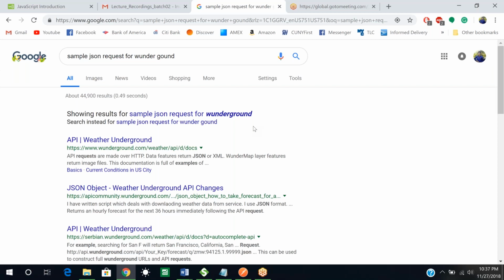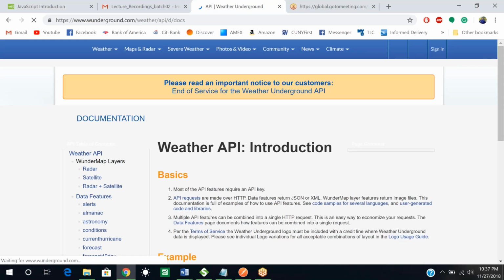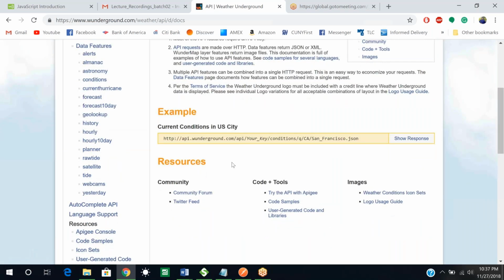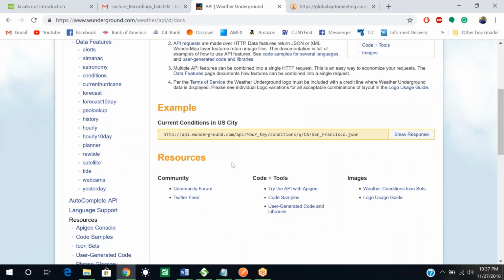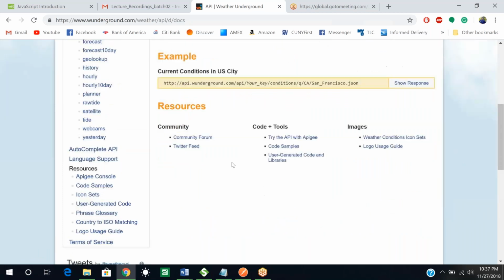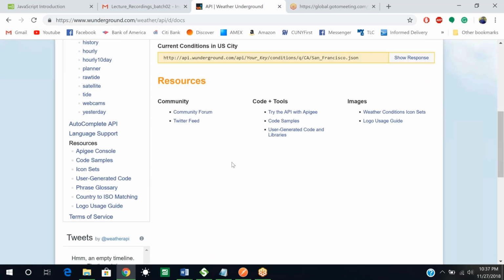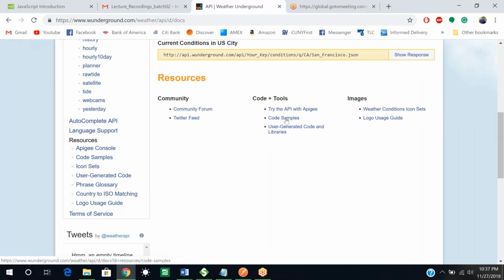Okay, showing results for, yeah, just click on the first one, right? The documentation should have it somewhere. Testing is difficult to explain unless you are actually dealing with the services. Okay, come down. Example is given. Looks like there is. Okay, there it is. So that is JSON; .json is just like .xml. So just take that file and hit it.